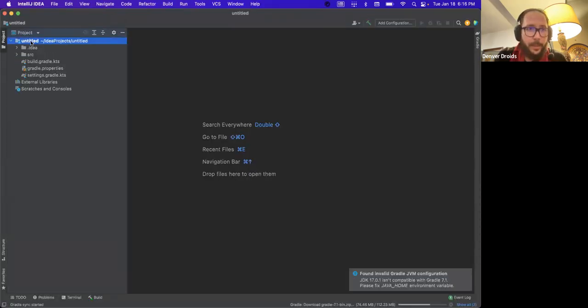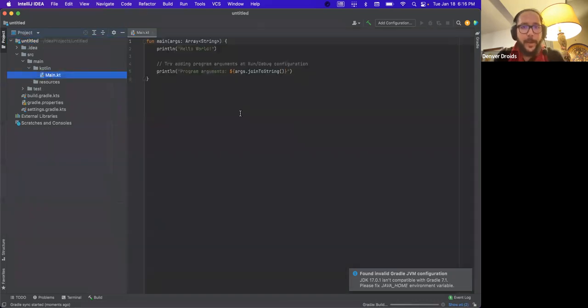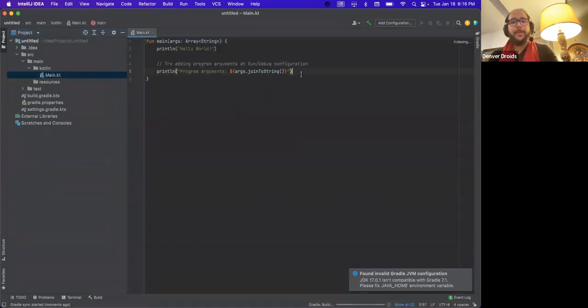Okay, looks like I ended up having an untitled project by accident, but that's okay. What we're focusing on here is the main file, since we're going to be doing a few operations in here. If you followed the steps of creating a new project, a terminal application, you should have here a main, which is going to be the entry point for the Kotlin code or the Kotlin program.